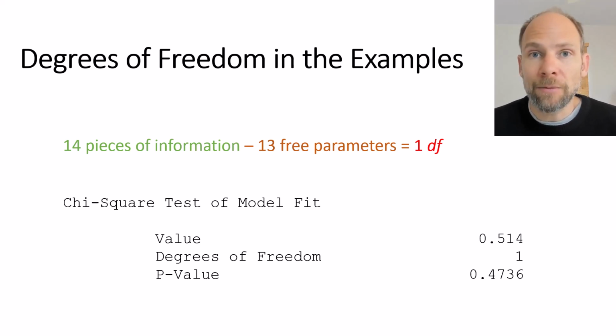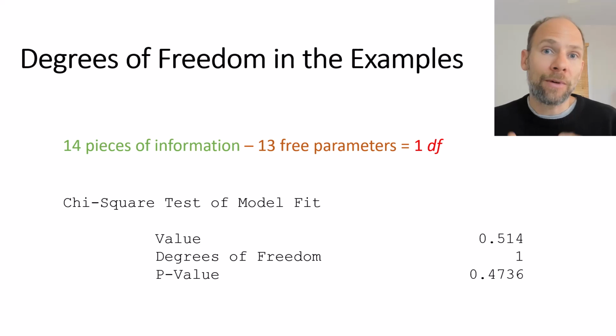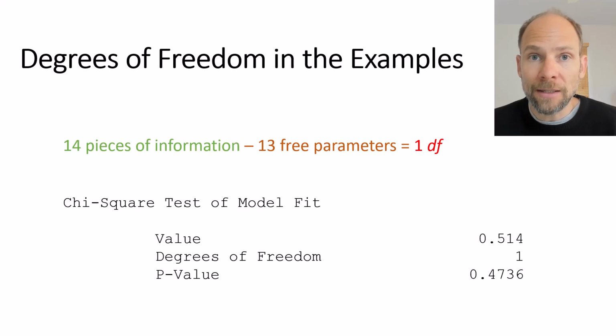Really problematic is when you have less than 0 degrees of freedom. So when your degrees of freedom are negative, then you know for sure that your model cannot be identified. Then you have an under-identified model. You have an identification problem for sure with negative degrees of freedom. You cannot estimate more parameters than you have pieces of information in your data. Then you would have to reduce the number of parameters either by adding more variables or by including additional constraints, additional restrictions that reduce the number of free parameters in your model.